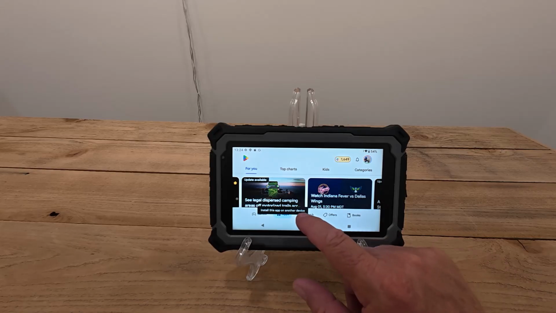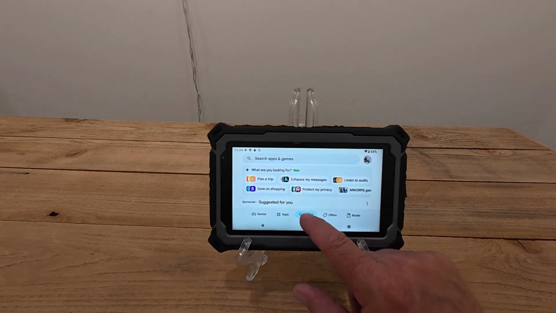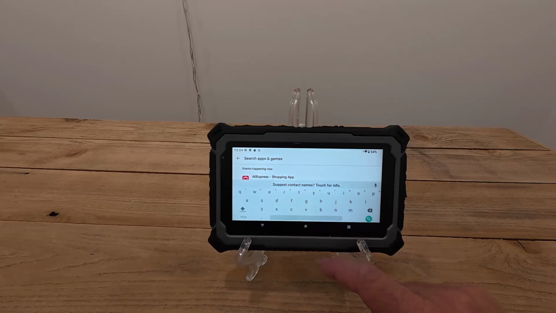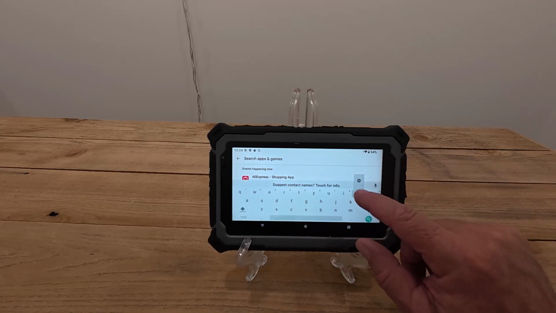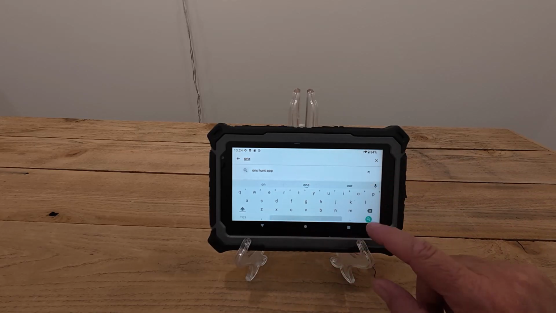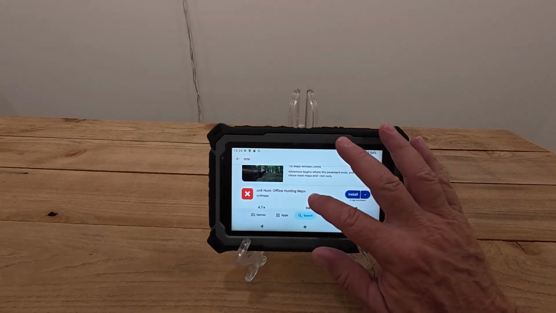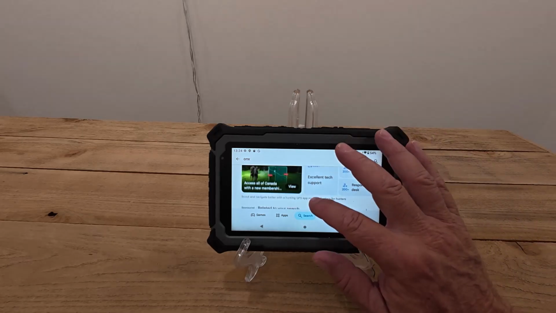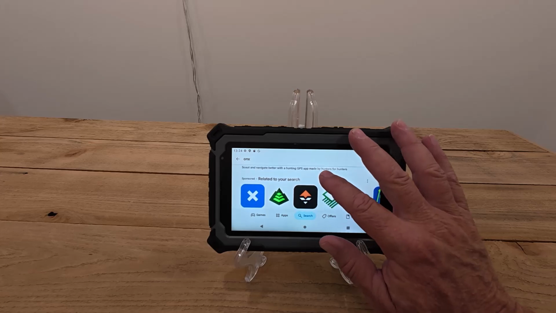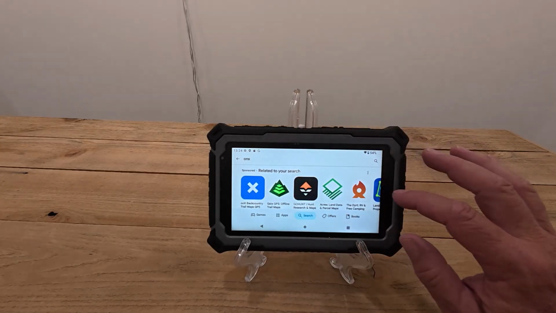Okay, so we're going to come down here and search. Search twice, and we're going to say OnX. Hit that button. OnX Offroad, so that's exactly what I want. There's the Hunt app if you want it, and the backcountry trail app.